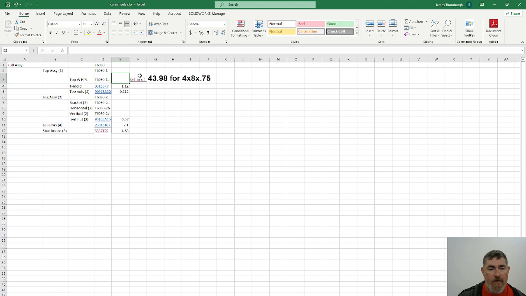So if I look at this, this is a 3/4 inch. So if I need two of those to be 1.5 inches. And so I'm just going to break it down by price per square foot. So if I do equals 4 times 8, do my 43.9 divided by that. This is the price per square foot. So I figured out the total square footage of the piece divided by the price. That gives me the price per square foot.